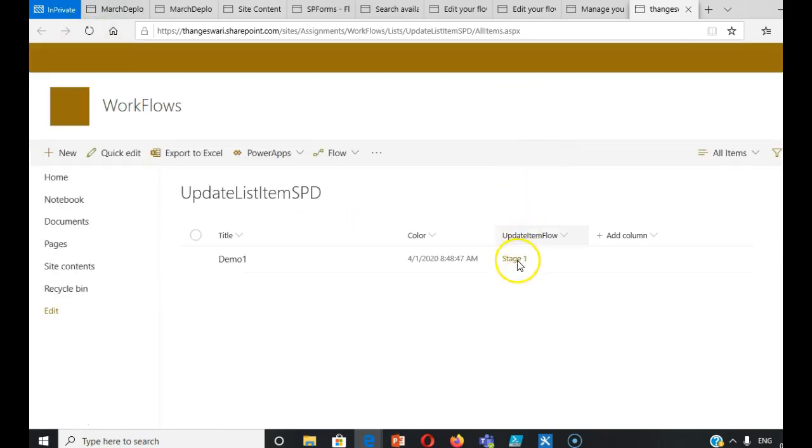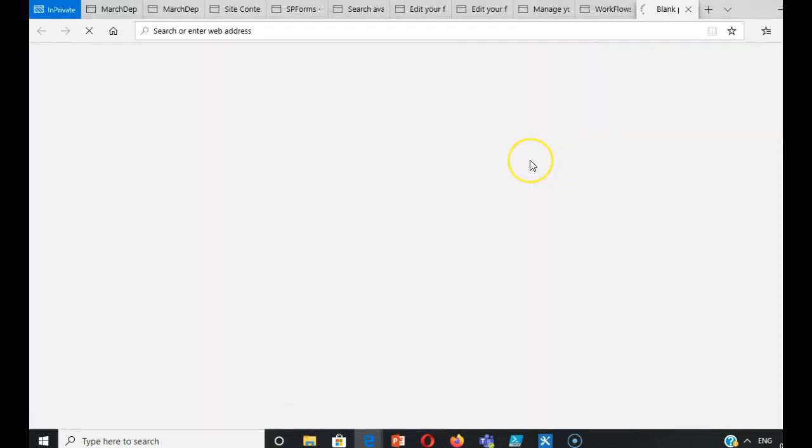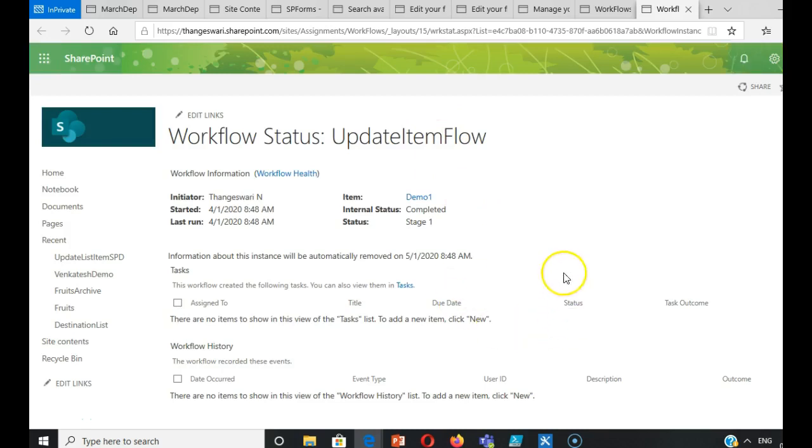doesn't go on indefinitely. If I go to the update item workflow and look at the history, it really stays calm, and I can see the workflow history, that there are no issues and the workflow has been completed. If you want to log the events in the history, you can just add a workflow history event and you can see the events here, and the stage is completed. It is not going into an infinite loop.